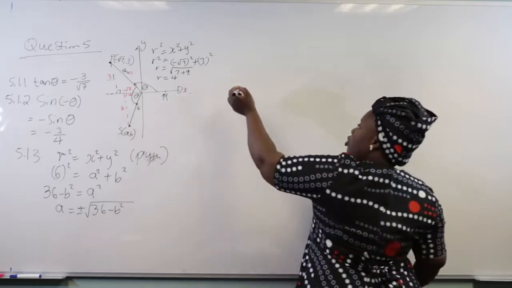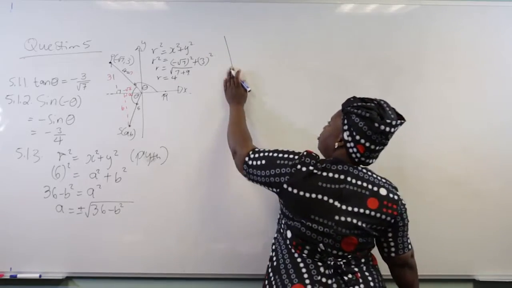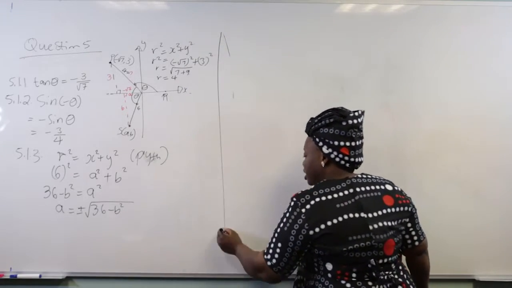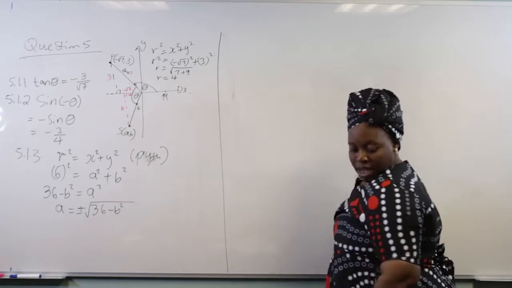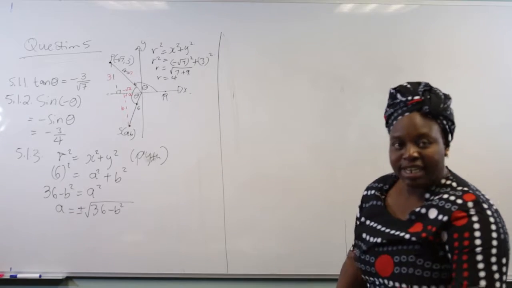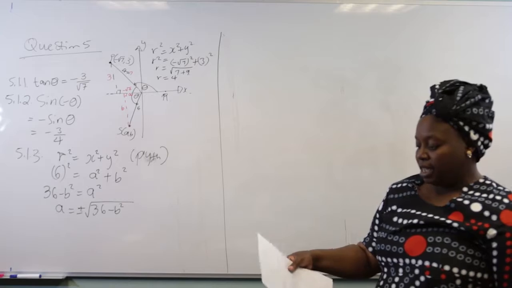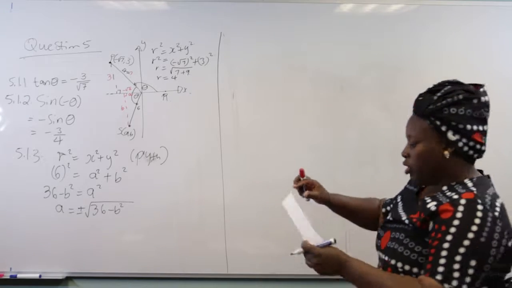Okay, in 5.2, they are giving us some interesting information. It is very interesting to do this thing. Okay, let's look at it. It is interesting because you now have to look a little bit at your formula sheet and try to use whatever it is that you know. So this is the question now.